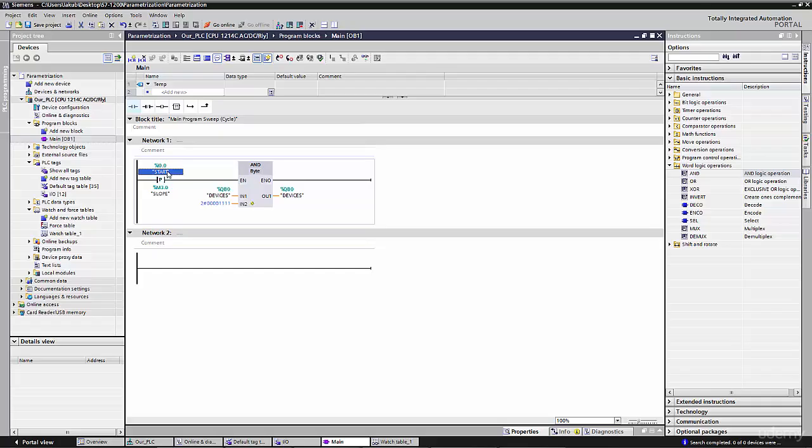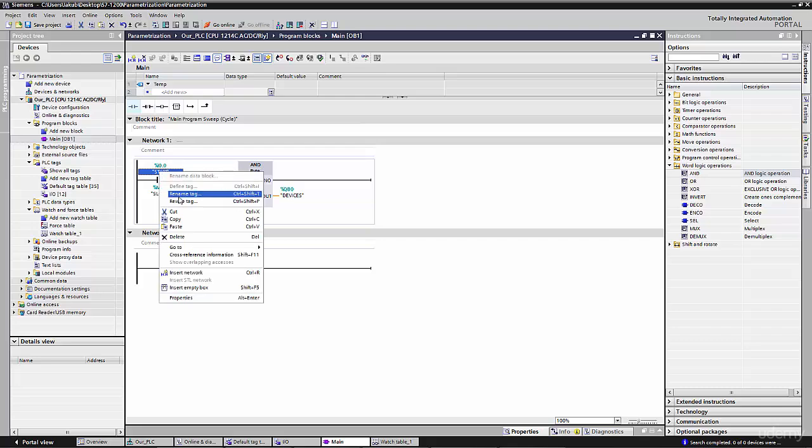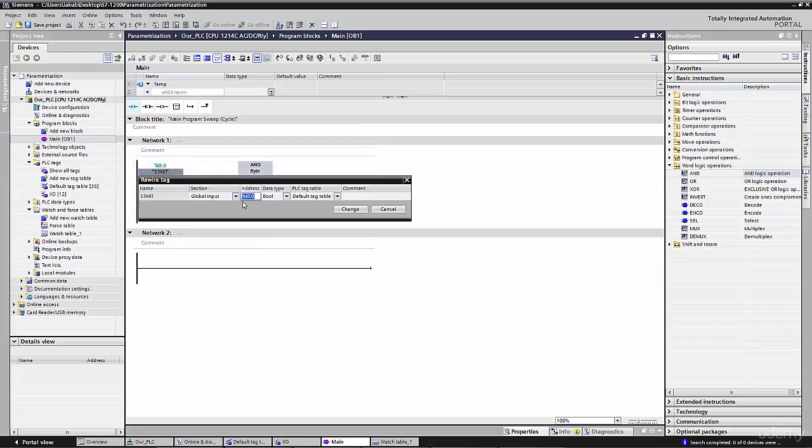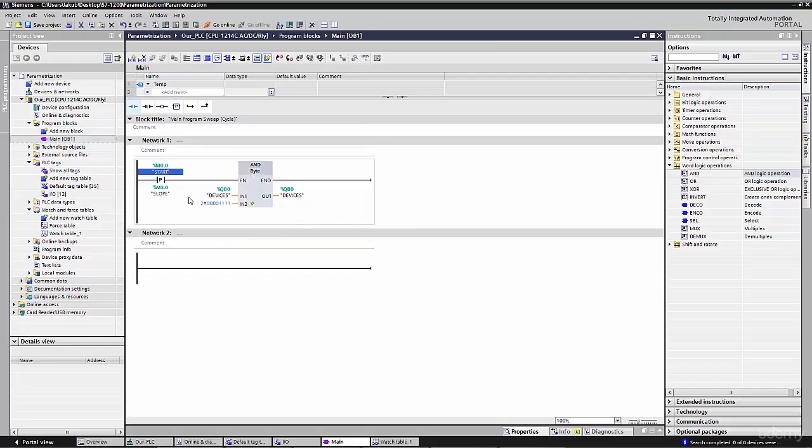And of course in my situation you can stay here, I change it to M0.0 because I would like to show you by default, by the watch and force table, that we can change this value and obtain some changes. And what we should have more is our QB0 in order to change these values.